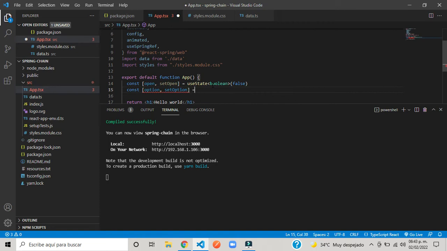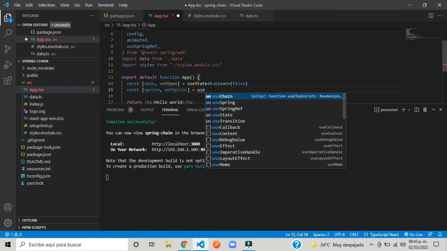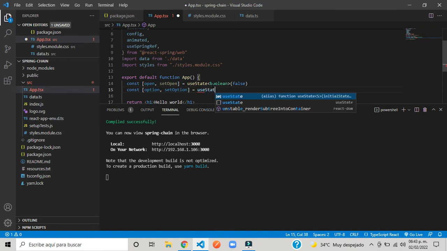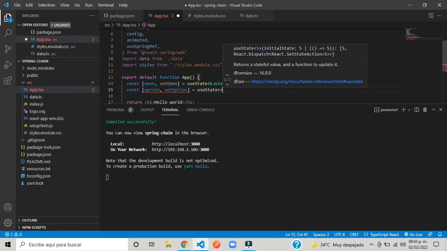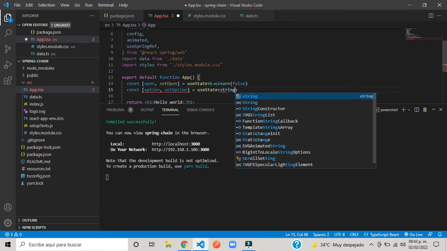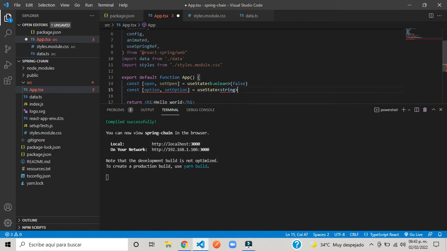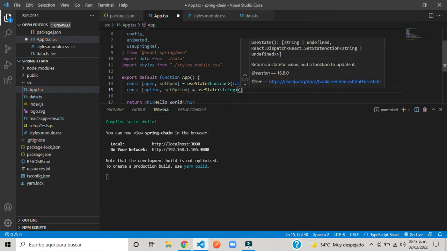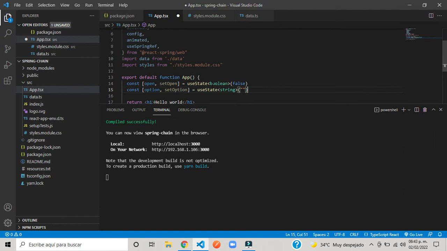That will be useState, and this will be a string. And for now, it will be just an empty string.